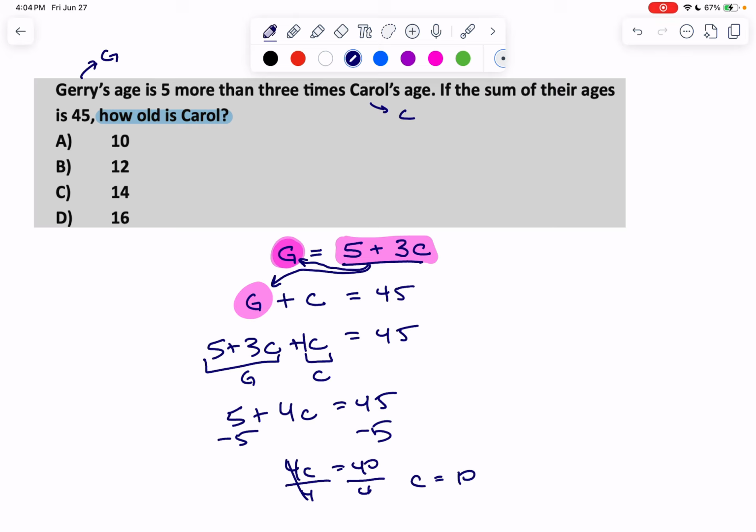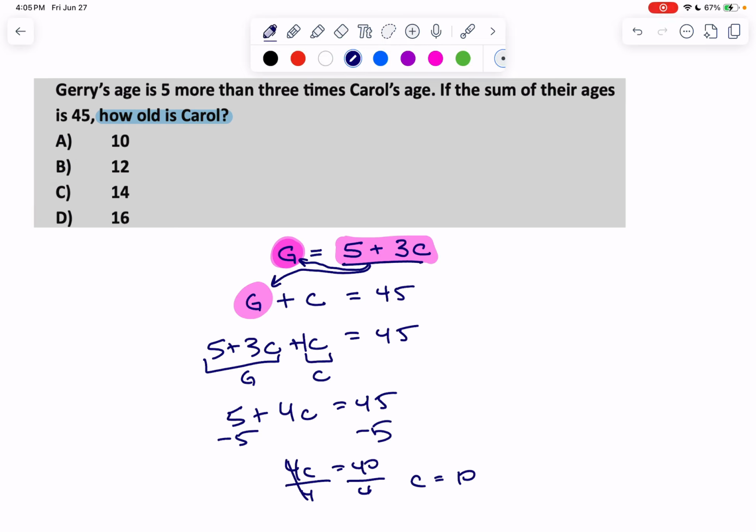Here is another way. I could just say, you know what, let me try out an answer choice and see if that would work for Carol's age, and that'll keep me from having to ever set up anything algebraically. If I'm going to be super savvy about this, I'm going to choose one of the ones in the middle to start. Why? Because if I try B first and find out it's too big, not only can I eliminate B, but I can also eliminate anything bigger than B, because if 12 is too big, so will 14 and 16 be. And if it's too small, not only can I eliminate 12, but I can also eliminate anything smaller.